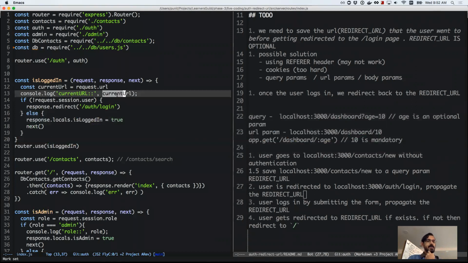So I have the current URL, but how do I send it across to my auth login? You just add a query in your redirect. You can say auth login query current URL. Right. So I can say redirect URL equal to current URL.